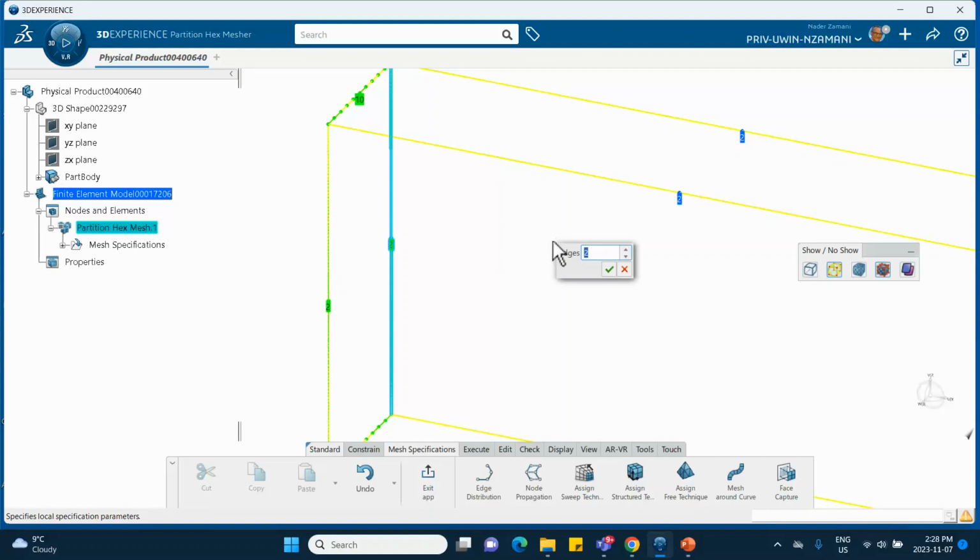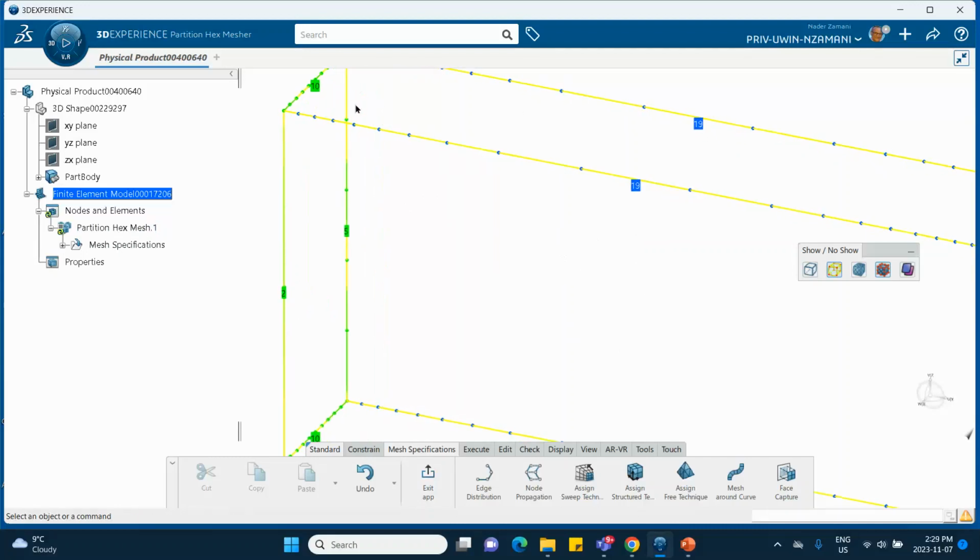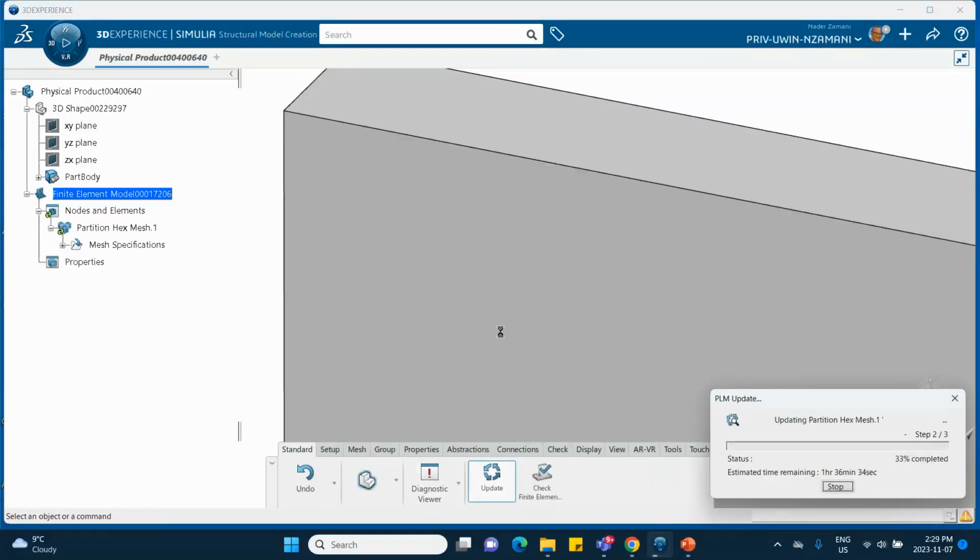Let me make this 4 or 5. Now, it doesn't make sense because these 3 edges are 2. This one says 5. You say okay. It changed that. You can see that. It changed this. And it also did the fooling around with these other ones. But still, it doesn't make sense. 2, 5. And it changed these seedings based on the number that I put in. Exit, and update.